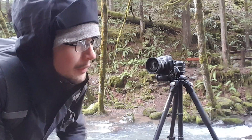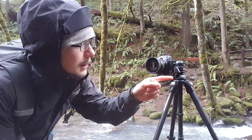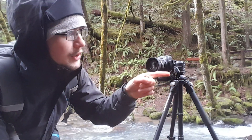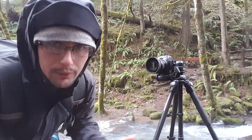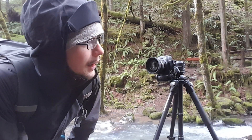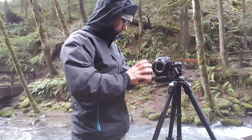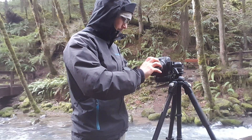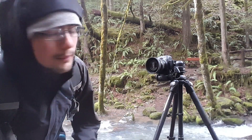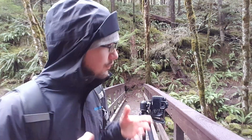There's a composition here that I see — I can see it from back here and I know where I need to stand to frame it. But once I'm standing in that location, I'm just inundated with mist, spray, and wind from the falls. They're really going strong right now. So I just put my 50 millimeter lens on. Hopefully I can get further back from a higher perspective and get a similar composition. I've moved just over to the bridge — I'm about five feet in, and there's a really good composition from here.